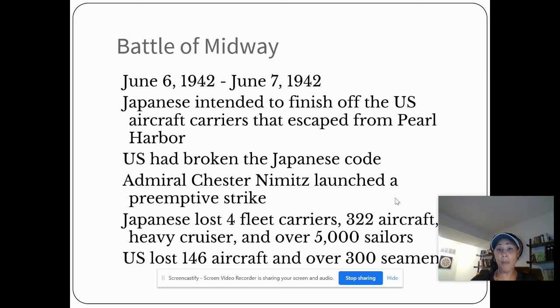And then once we cut them off at the beginning of the war, that's one of the reasons why they bombed us, because we cut them off from the oil. And then that's when they started taking over all the different islands along the Pacific coast in order to have access to those resources like oil, so they can continue to fight in the war. So take a look here at the comparison of what happens in the Battle of Midway. There was a movie just recently about that, so that's another thing I'll probably put on our list for movies.